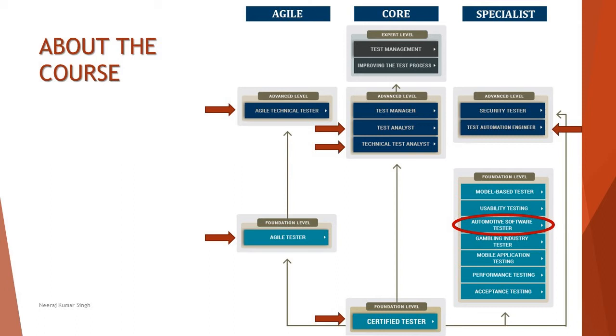But yes, we do have a lot of other examinations related to agile, specialist or core. There are also some of the certifications which are marked with a red arrow mark which means that we have already covered this in our channel and you have a playlist exclusive for these examinations. For example certified tester foundation level, agile tester, agile technical tester, test analyst, technical test analyst and test automation engineer. So we have these certifications already covered, so if you would like to refer to that please feel free to visit our YouTube channel and get to the playlist section.